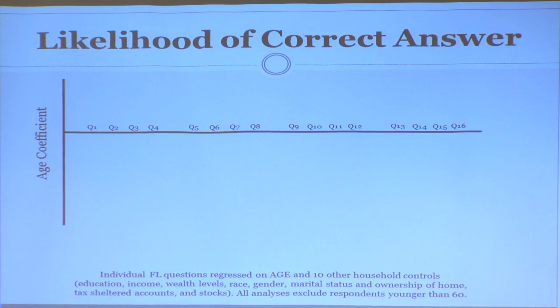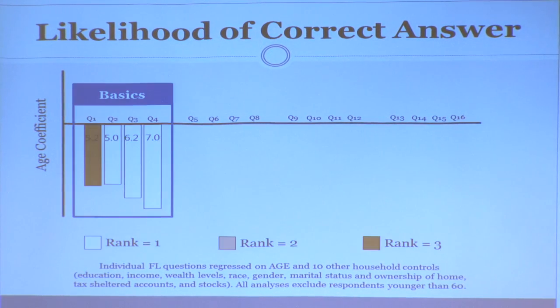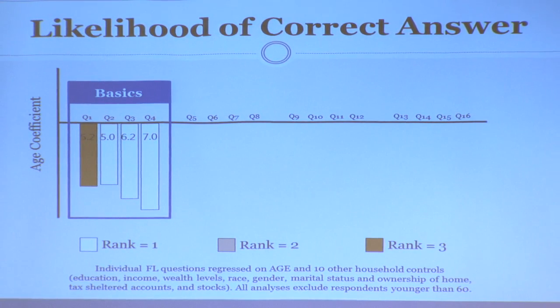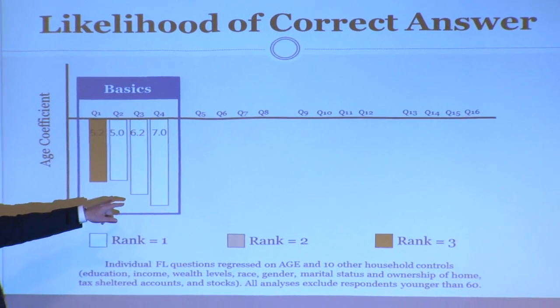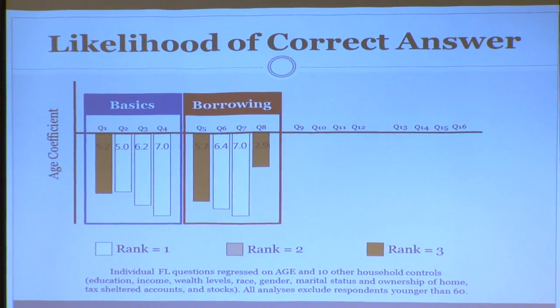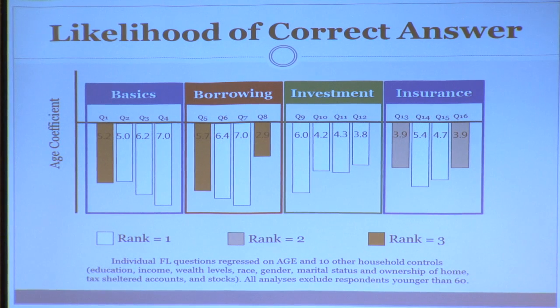And if you're still not convinced, well, there are 16 questions in this survey. So this is by topic area. This is a logistic, so we're looking at the likelihood of getting this question correct. For each of the 16 questions, we use standardized beta to see the relative strength of age as a predictor of getting the financial literacy question right. With basics, we've got 3 questions where these were the strongest predictor of financial literacy. This is the 3rd strongest predictor of financial literacy. Borrowing, 2 of the 4. Investments, 4 of the 4, and insurance, 2 were the single strongest predictor, 2 were the second strongest predictor of financial literacy. So there is no one question among these 16, which were intentionally created not to be age biased, not one question in which you didn't see this decline in financial literacy with age.